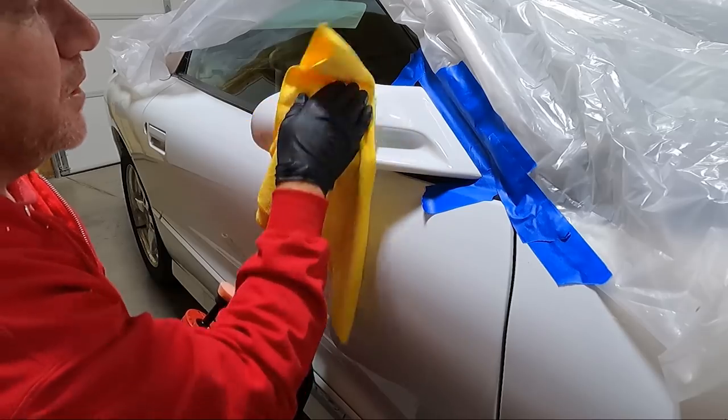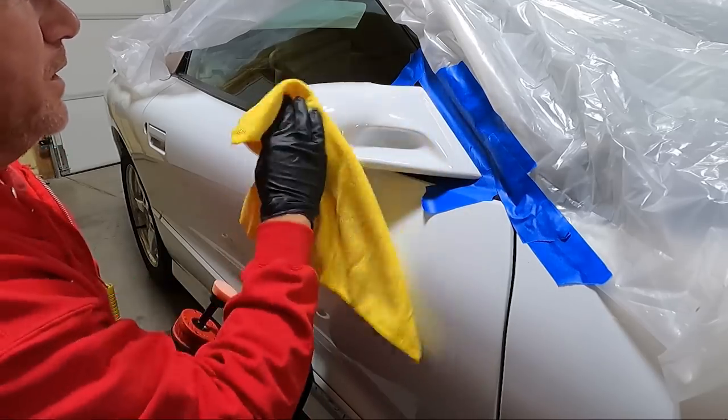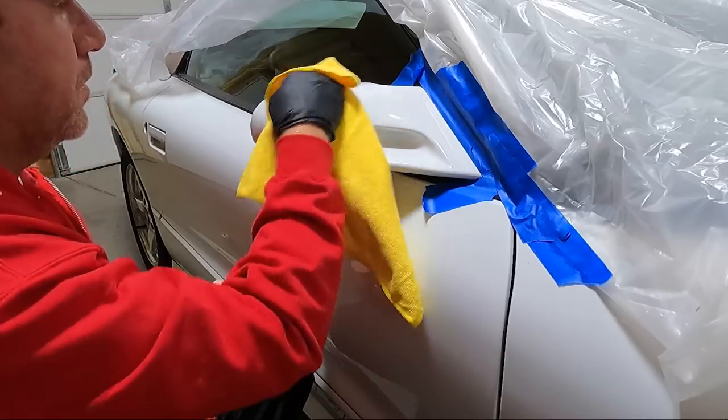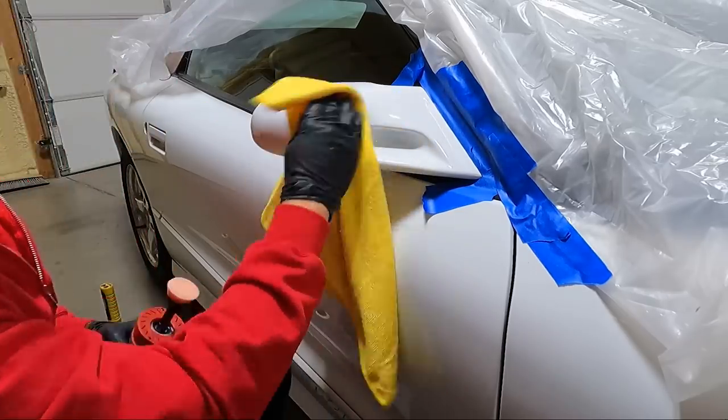This is going to be the cleanest mirror on a 98 Trans Am in America. That's for sure. I'm way too particular, guys.